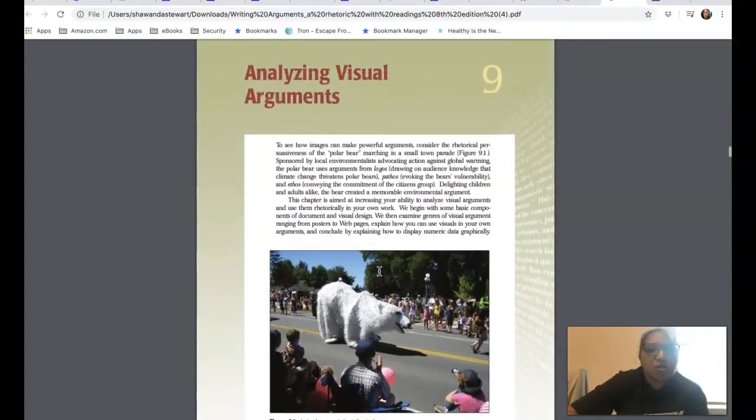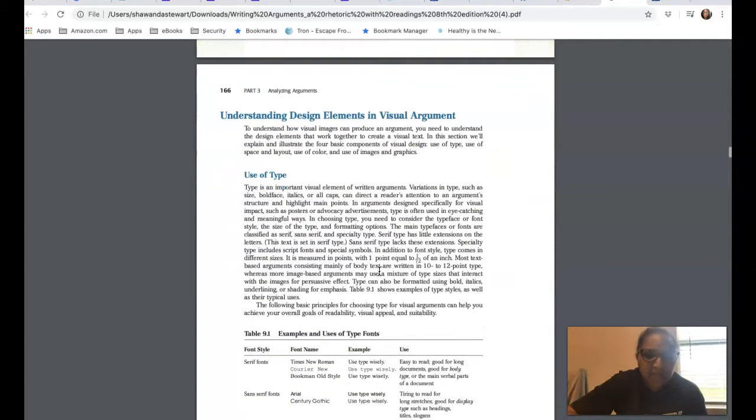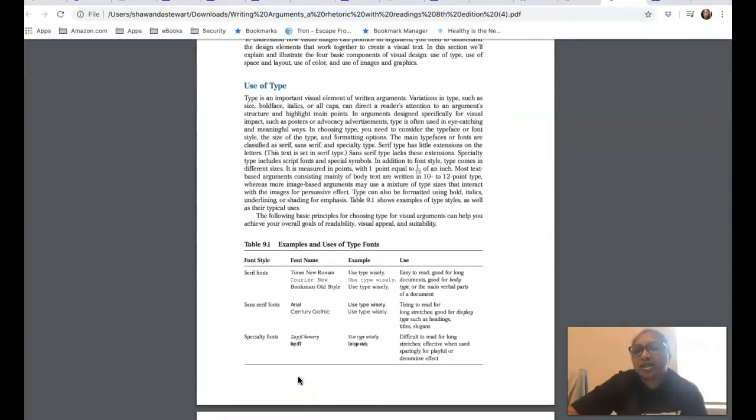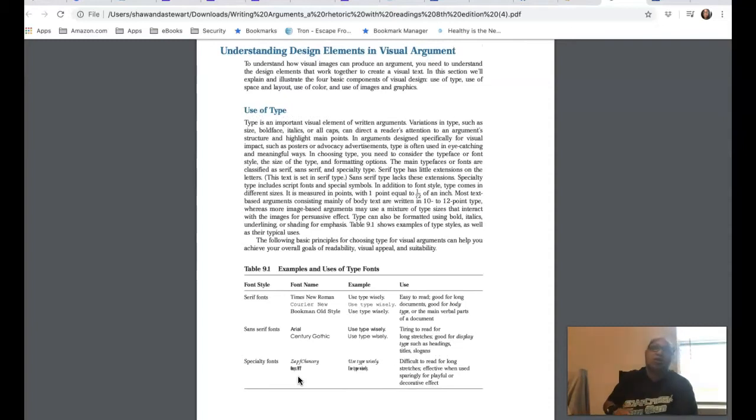All right, so you'll be analyzing a visual. And so, are there words in your visual? What kind of font is it, and how does it affect the argument? One thing you want to do in your rhetorical analysis is figure out first what argument is being made.